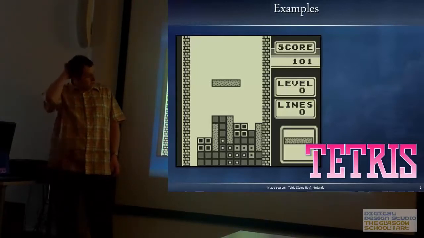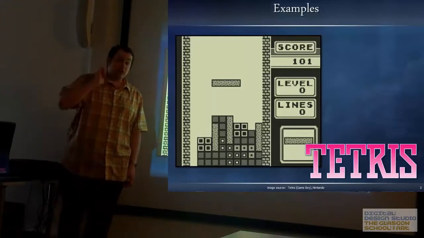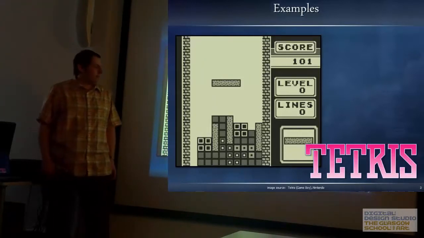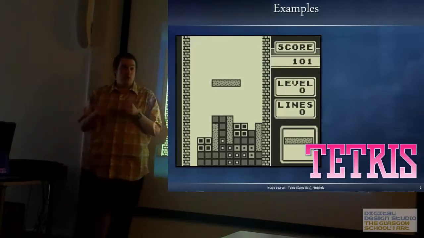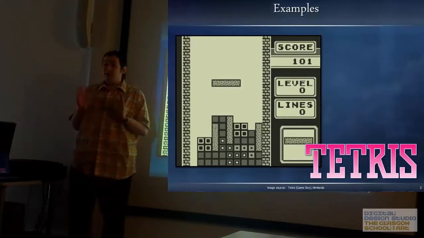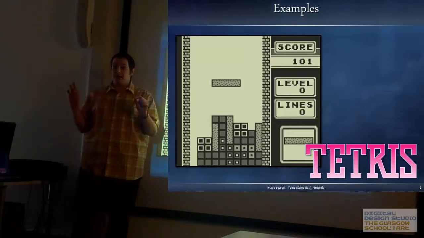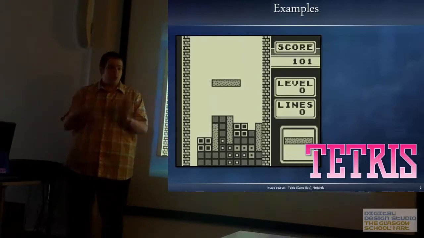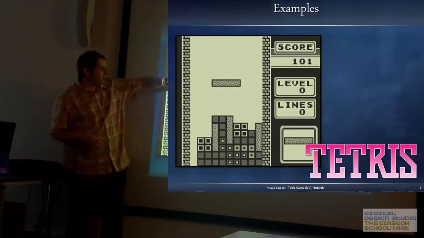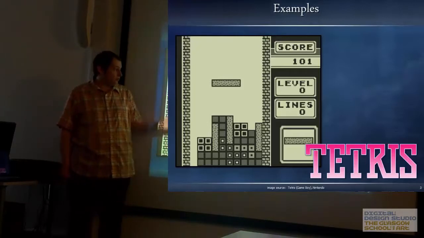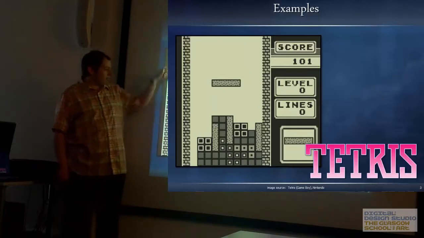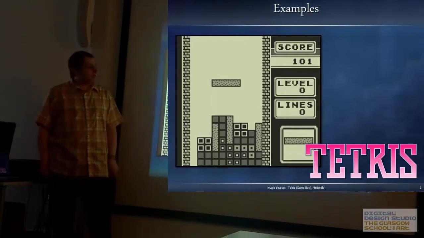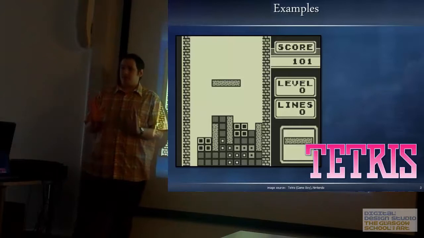So what else is interesting in Tetris compared to real life? Alright, the action space. That's also something interesting. What do we know about the action space of the game? The action space is how many actions I can do at a certain point in time. The interesting thing in Tetris is that we know the complete action space. First, the action space is rather limited. We can only do very few actions at a given point in time. We can rotate the blocks clockwise and counterclockwise, always the active block. Then we can move them left and right, and I think that's it. Oh no, we can accelerate them down if we are really confident. So that's all the actions that we have.